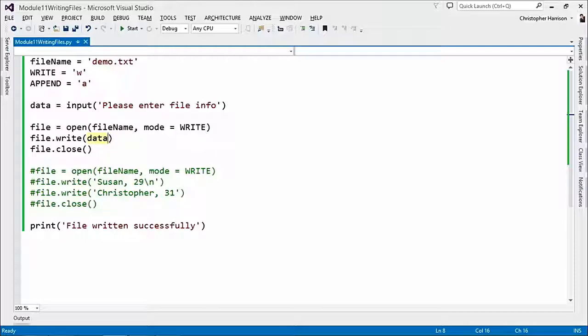Before you sneak off on the lunch break, there was one question that came in the Q&A window that was a really good question. If you could go back to your code for just a second. Somebody noticed that for your variables write and append, you put them in all uppercase. Do you want to explain that?